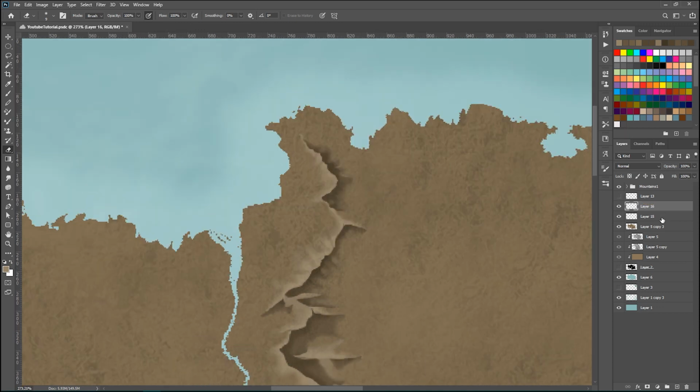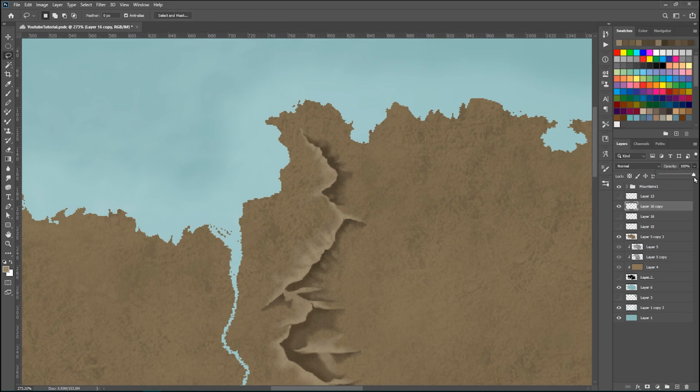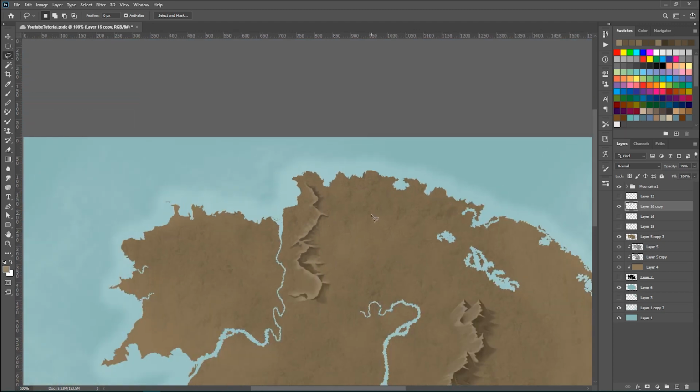What I'm going to do is I'm going to grab these and I'm going to duplicate them and collapse them down. We can turn off these other ones. And if we drop down our opacity here a little bit, and blend it into our landscape a little.